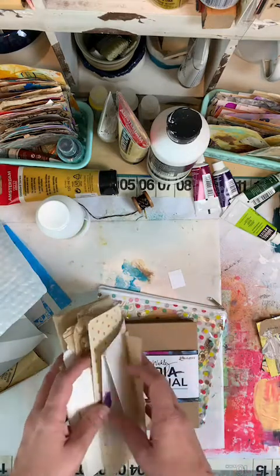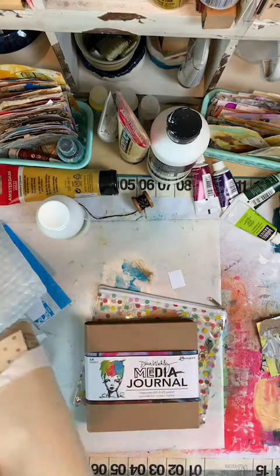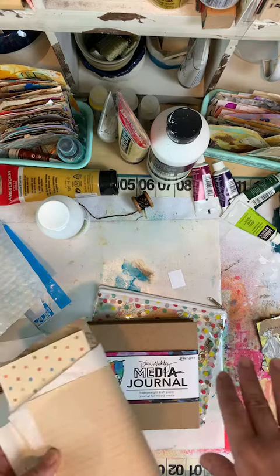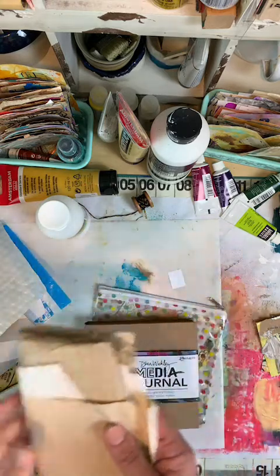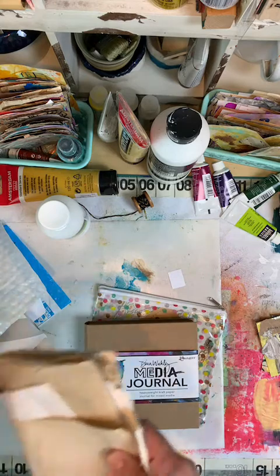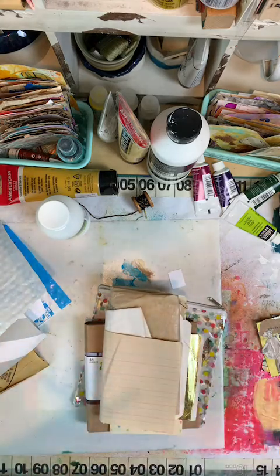And I'll tell you where the inspiration for this came from. And of course, it was from a YouTube channel. I love watching Tiffany Goff-Smith, Southern Gal Designs, and she's adorable. She posted a new video today too. And she and a friend did what's called a flowish book. And I'm sure she said she got that from another video that she saw. But, and I did one with my friend.